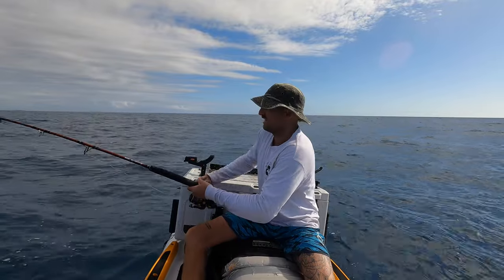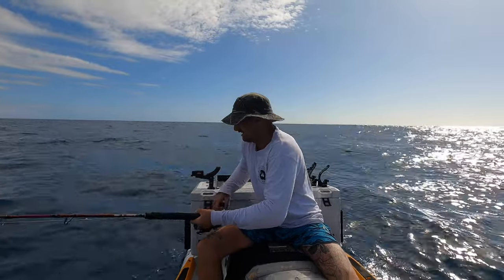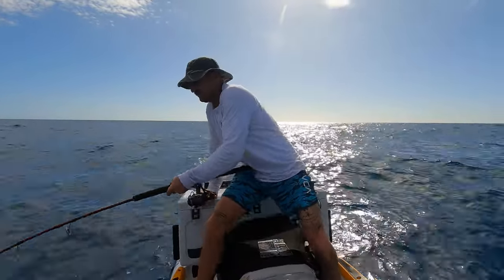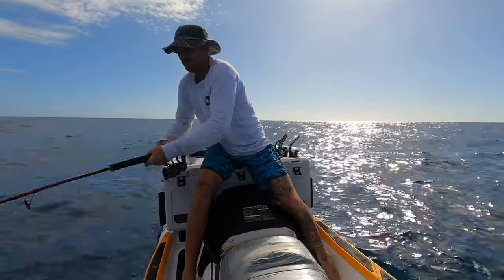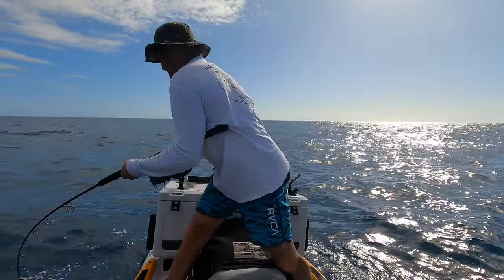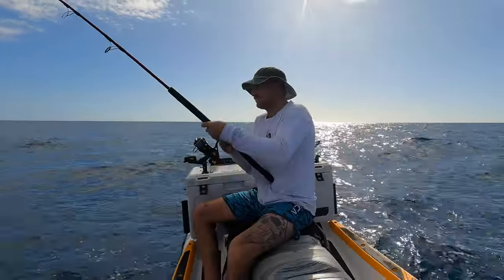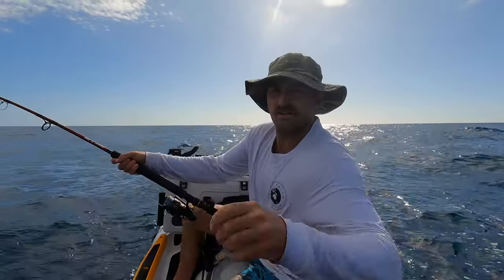So this is a good size. Let's see if we can get him in this boat, eh, in the ski. I love this place. I think now he's hooked. It's a pretty sharky area here, so it's good to get him up. See what I can do here.